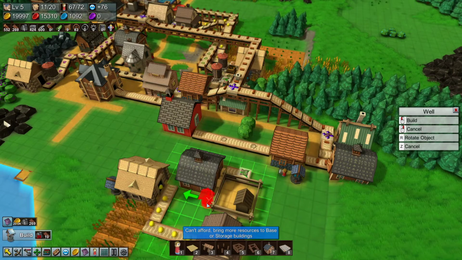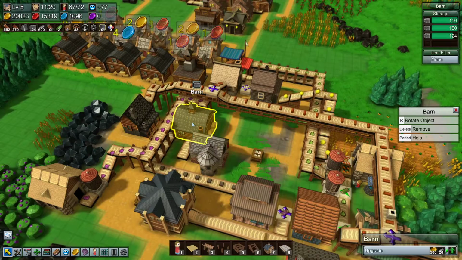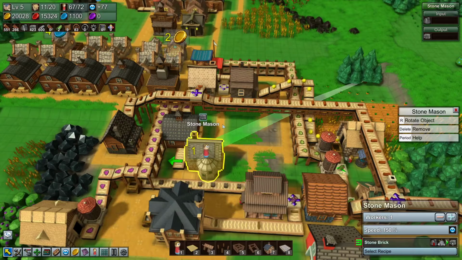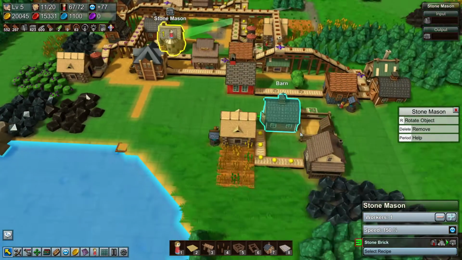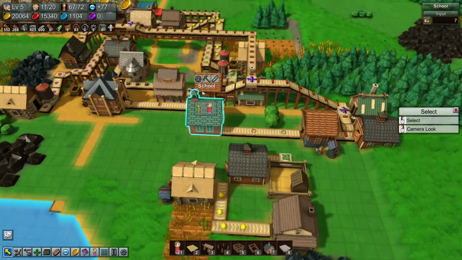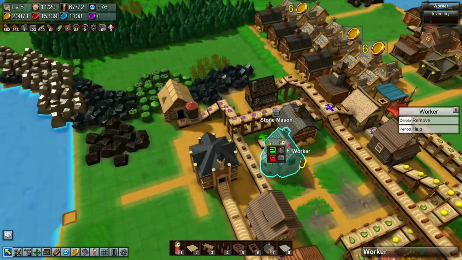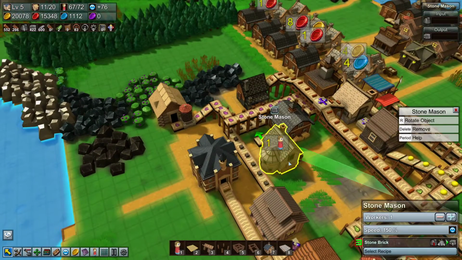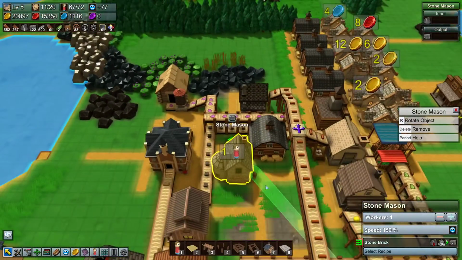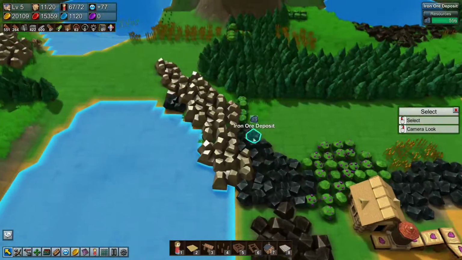Oh. Am I out of rock? Oh, okay. Well, that's interesting. Where's my... there he is. I don't need a mason, I just need you to actually... here. Can you make it over there? You can.